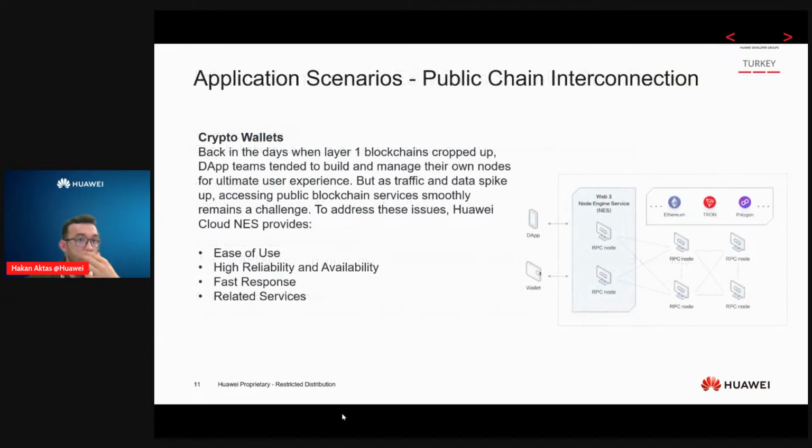Let's look at application scenarios. Web3 Node Engine Service helps with public blockchain interaction, especially crypto wallets.